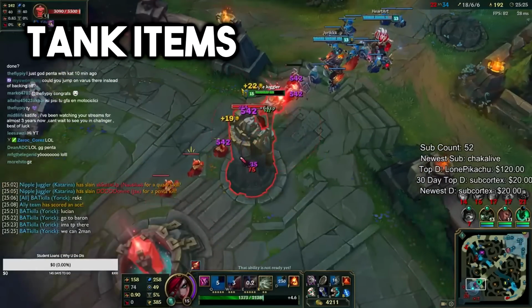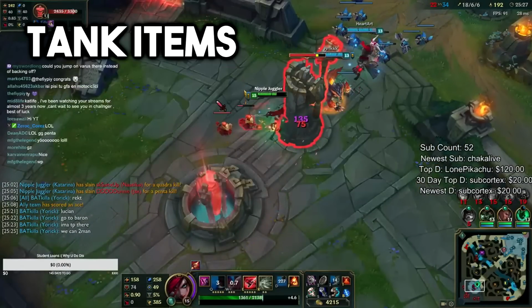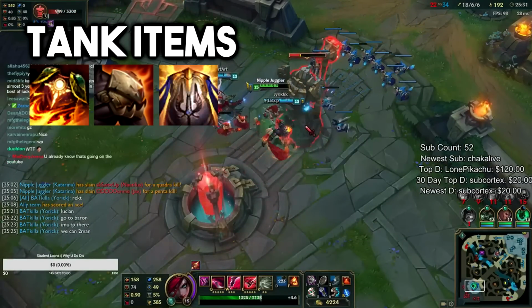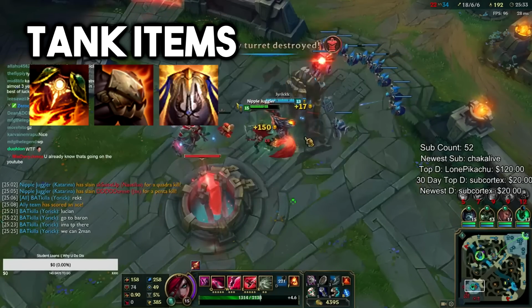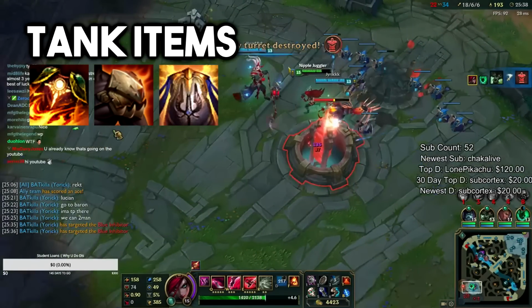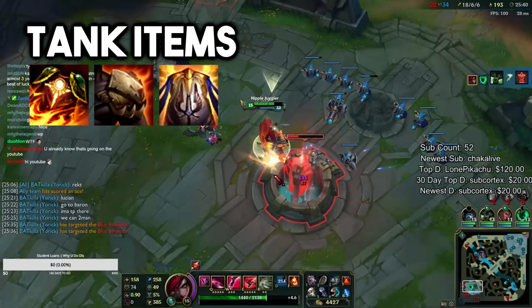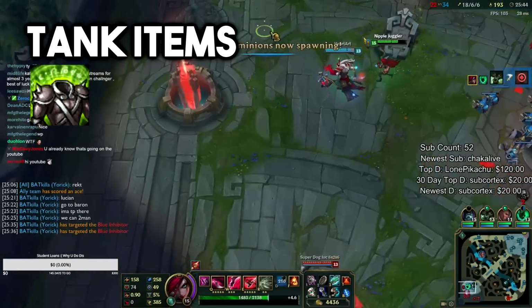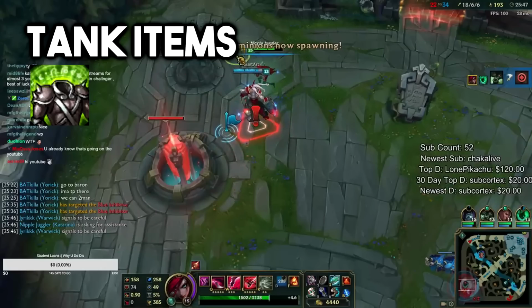Now I'm going to briefly go over the tank items for Katarina. Sunfire Cape, Dead Man's Plate, and Randuin's are great options against heavy AD teams. Sunfire Cape is good for dealing damage while sticking onto enemies. Dead Man's Plate is good for roaming and making picks. Randuin's is good against auto attack heavy teams. Spirit Visage is good against AP heavy teams and synergizes with the Gunblade healing.